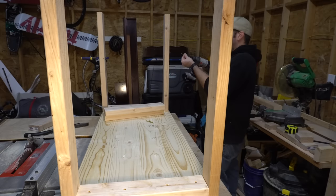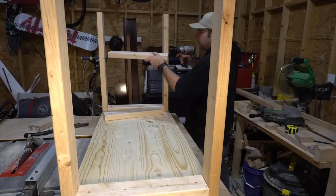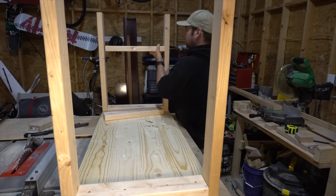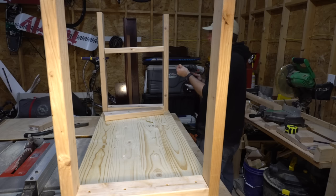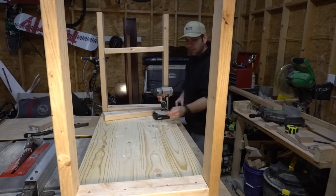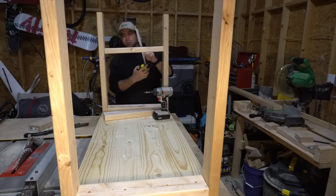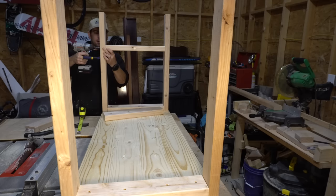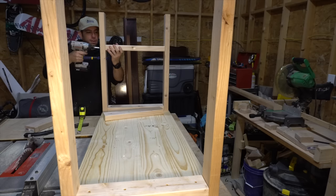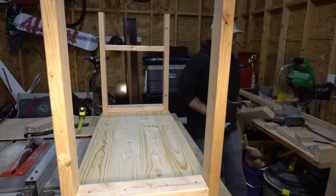So let's see. I'm just gonna put in a screw right here. Second one. There we go. And now what we'll do is we'll measure from what's currently the top. So it's right at 9 inches. So we'll put this one right at 9. So that sturdies it up a little bit, but you can see it's still wiggling. But we are going to fix that, don't worry.